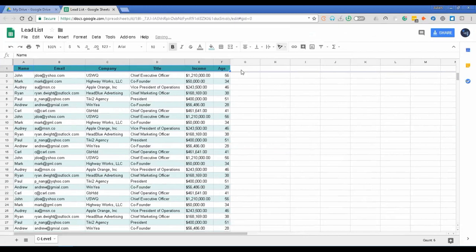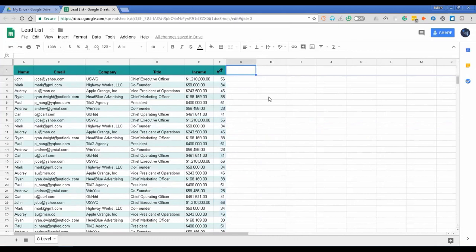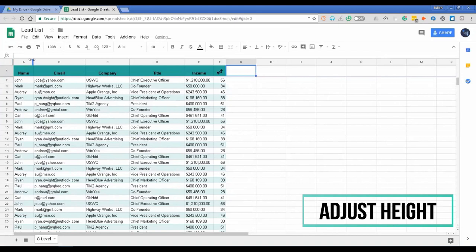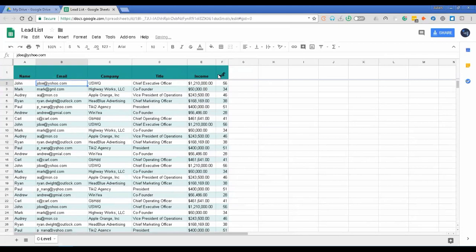So for example, si age, gusto ko naka-tilt lang siya para pwede kong i-adjust yung width nung column end. Okay. So nakaganyan lang. Less your column yung nagagamit. At saka, you can also adjust yung kapal ng row and column mo. Di ba kanina I showed you how you can adjust the width of the column. And it's similar with row. You just have to hover your mouse dun sa gitna, pagitan ng 1 and 2, kung gusto mong i-adjust. At ganyan siya. Lalabas. Balik na natin ito sa normal. So, ganito ang normal niya.